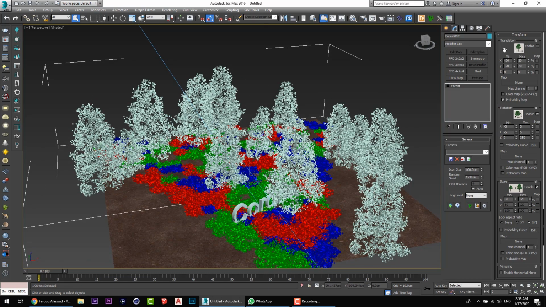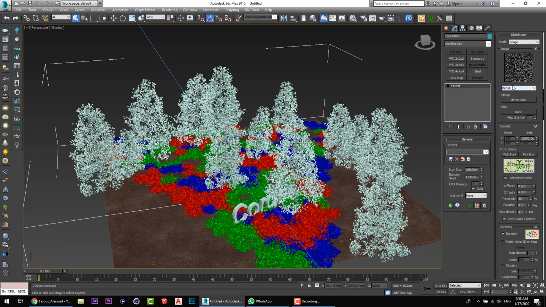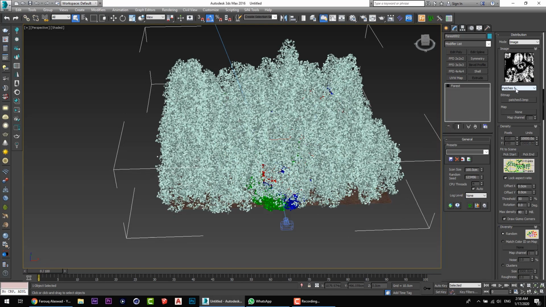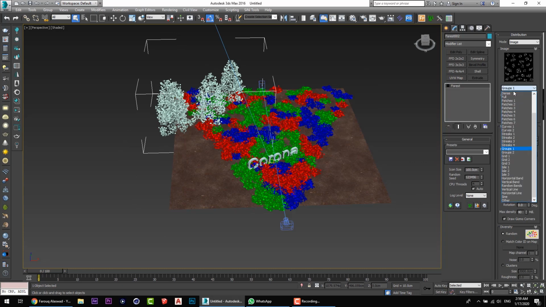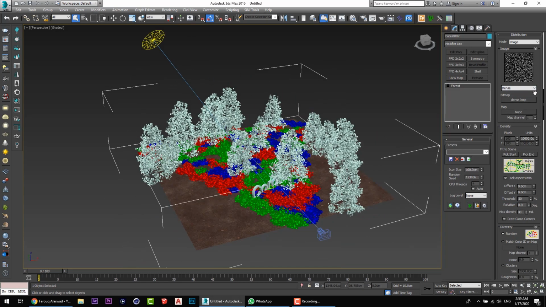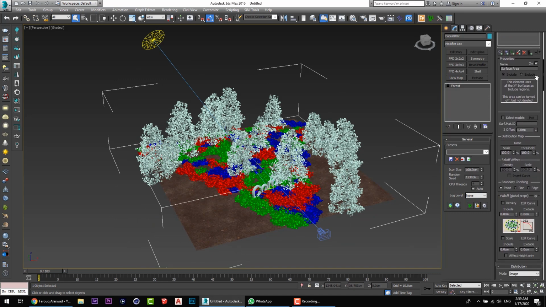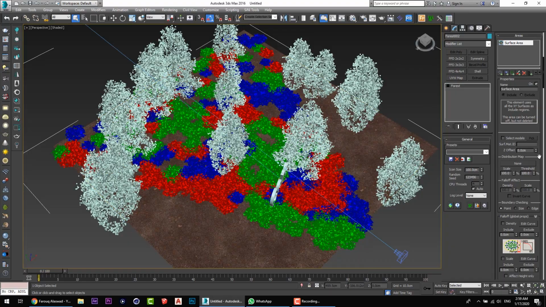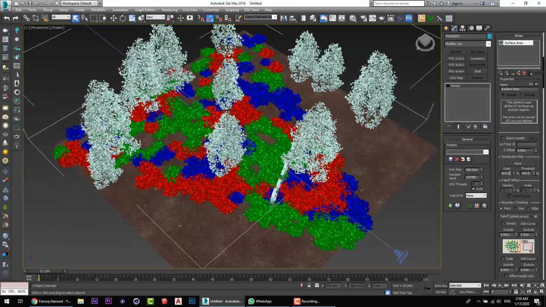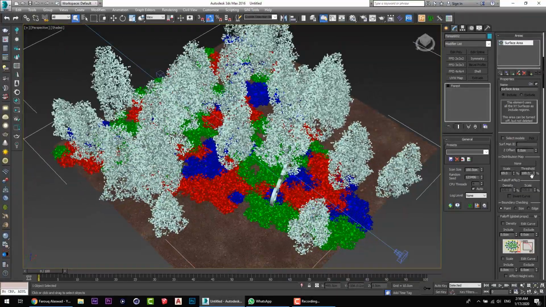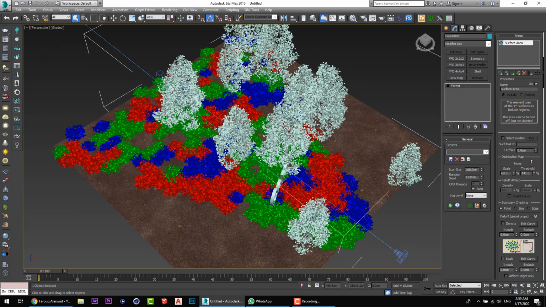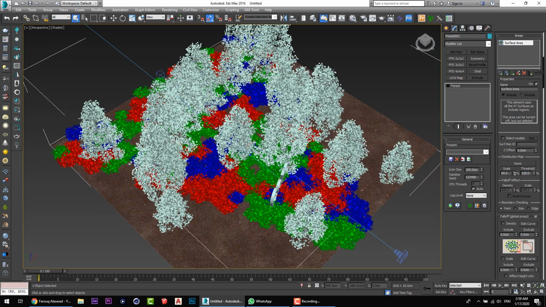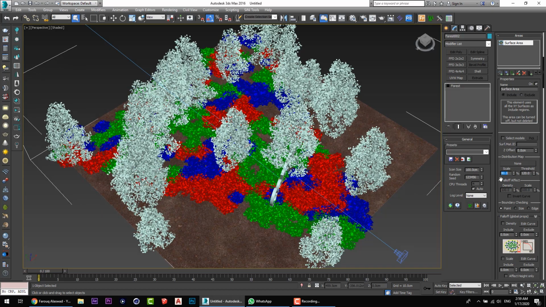Okay, and from Distribution you can change the way it distributes. So we can change the map here, as you can see, but I will keep it as it is. And from Areas you can change the scale for the distance between every tree, just like this. And from Threshold you can increase the amount or decrease it. I think 120. Okay, that's fine. You can see it from here.